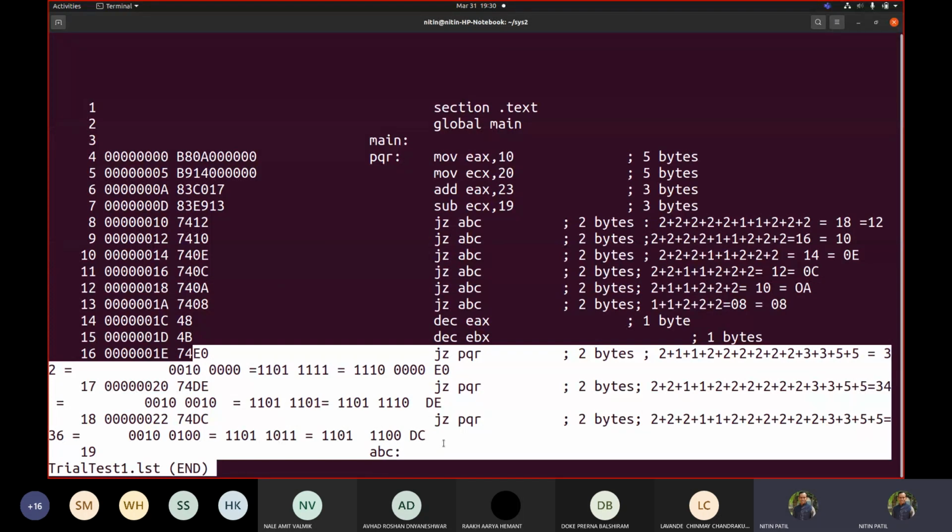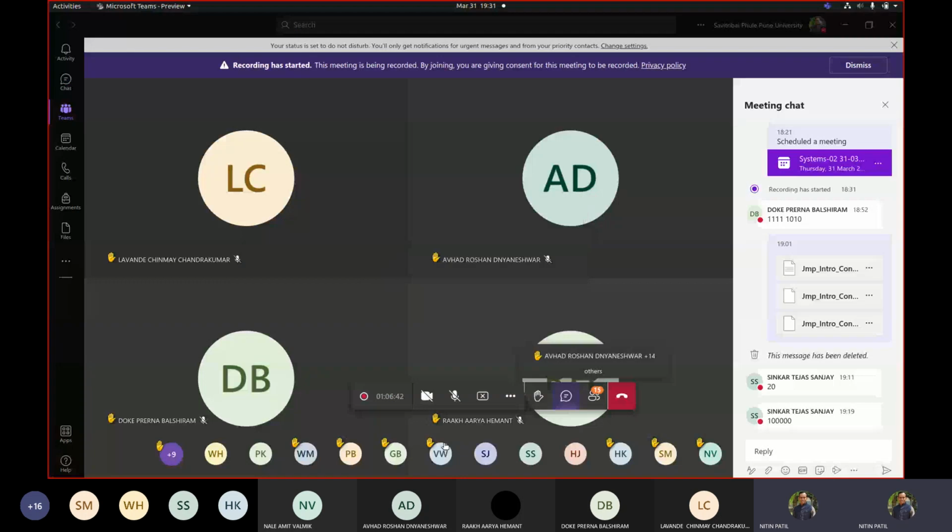Did you understand? Everyone? You can raise your hands if you don't want to speak so that I can see you understood whatever I tried telling you about how to compute the addresses. Good. Only 2 people. 3, 6. Good. Very good. So I'm sharing both of these files for your reference.